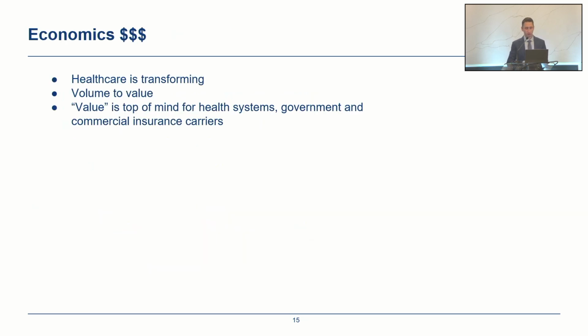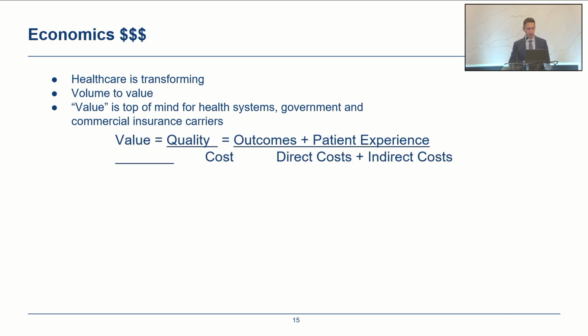So as you all know from the news and media, the healthcare landscape is transforming. There's a transition from volume-based care to value-based care, which is on the top of the minds of politicians, governments, and health insurance carriers. And when you break it down, value is really quality over cost.